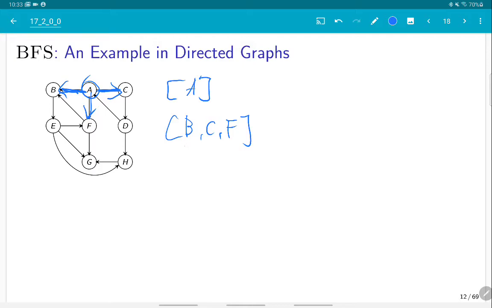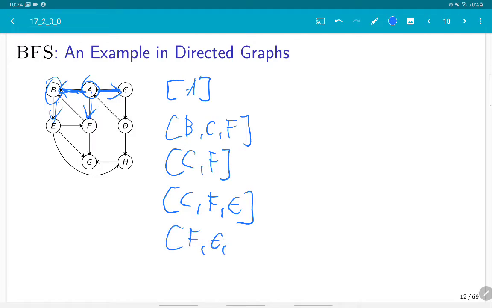Now we go to the head of the queue, it's B. So we dequeue it, and now we are handling B. B has an edge coming out of it to E. That's the only outgoing edge, so the queue is going to be C, F, E. Now we handle C. C has one outgoing edge, to D. So the queue is E, F, D. We add this edge to the tree being computed, and we added D. Now we handle F. F has an edge going to B, but that's a back edge because B is already visited.